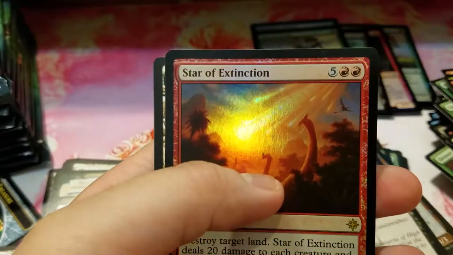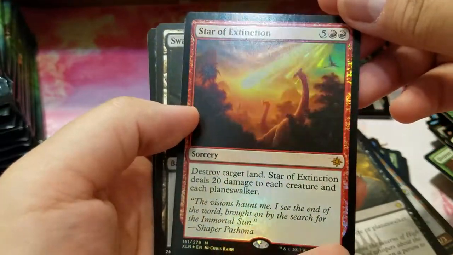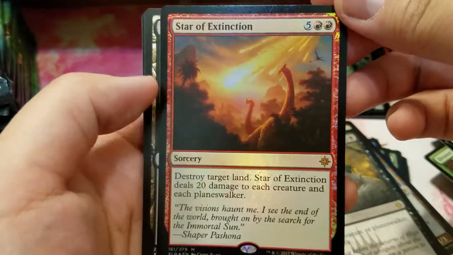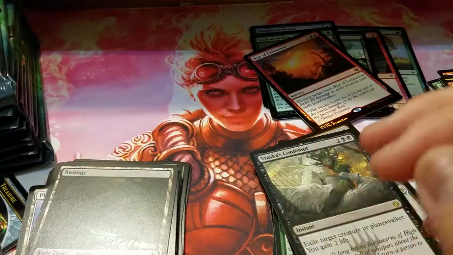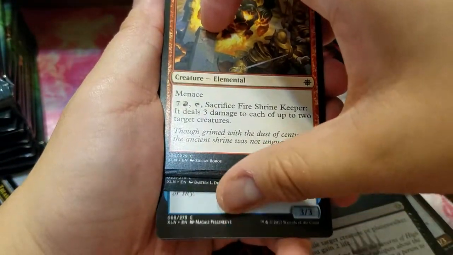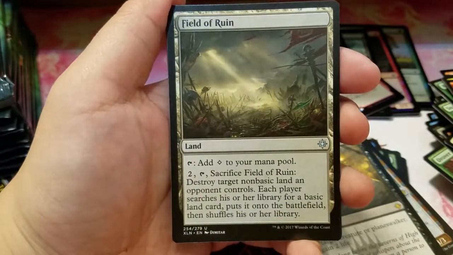Oh my god! Sword of Extinction in foil! Wow! Not the greatest of cards, but, you know, this is cool. Foil, mythic. I was hoping for a foil mythic, just not that one. But I'll take it. Hey, Field of Ruin.